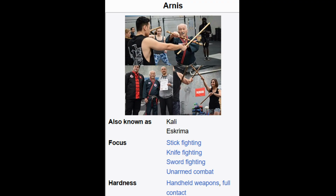So here we see Oliver engaging in a Kali or Escrima flow training drill. I don't have much to say about this, other than this can be a good form of very specific cardio. Anytime you're moving in a way that's harder than walking, you can probably count that as cardio, especially if you are putting actual effort behind it. And in this situation, this might not translate to him running faster or him swimming faster or for longer periods of time, but this will translate to him being able to fight in that way for longer. He's building different levels of cardiovascular endurance and a little bit of muscular endurance.